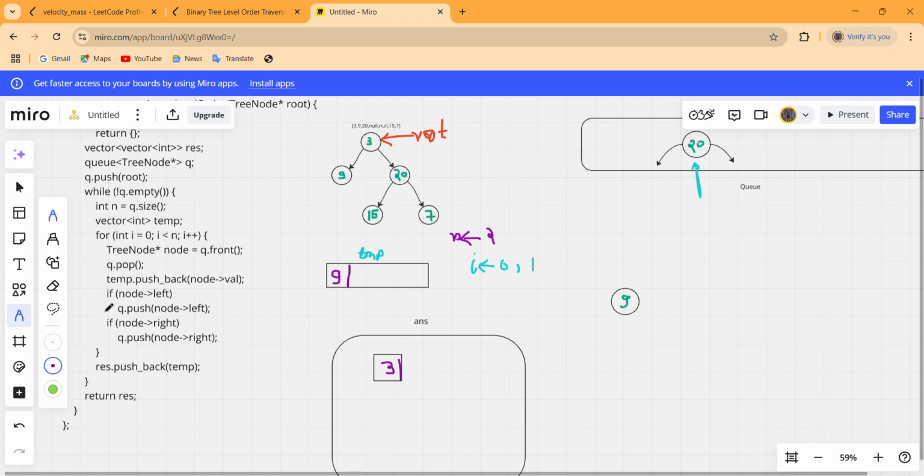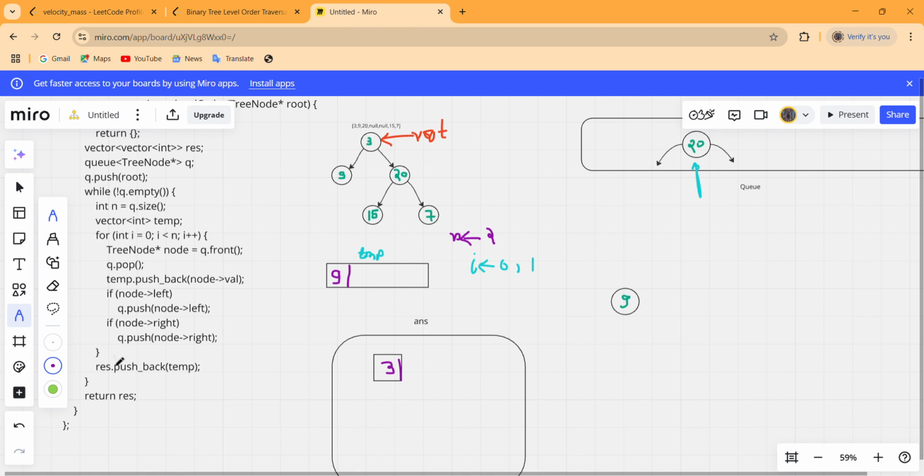And we will check if this node has any left references. No, it has no left references. So again we will check if it has any right references. No, it doesn't have any right references as well.